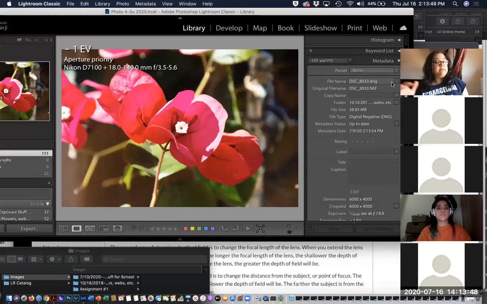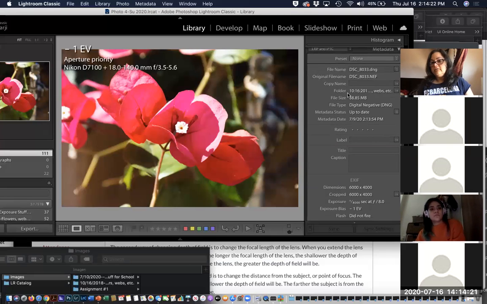They're more easily read cross-platform, and they supposedly are somewhat more durable in terms of the file type. So you have a choice when you import your images into Lightroom, if you're shooting in RAW, as to how you want them imported. I import them having them converted to the digital negative file type or format, which is .dng. So that's why there are two different names.